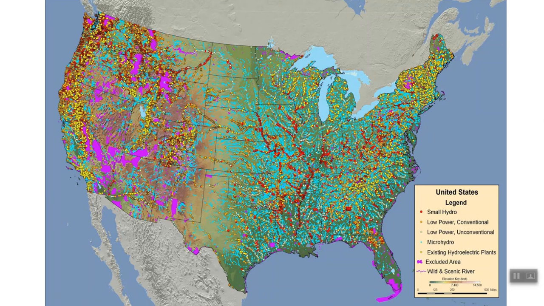So now let's talk about what kind of potential we have in this country. So here you see the United States, and we have, in red is small hydro plants, so some that don't put out very much. And then the yellow squares are existing, generally large-scale hydropower plants. And you see those are concentrated where you have elevation. So you get a lot over here on the west end of the Rocky Mountains, and then throughout the Rocky Mountains. You also have quite a bit up here where there's a lot of water, and here where there are some mountains and a lot of water.